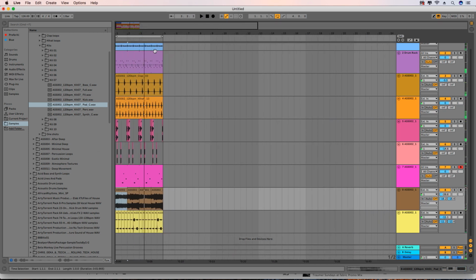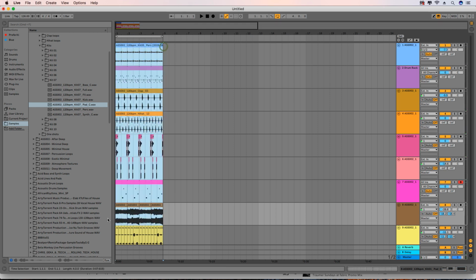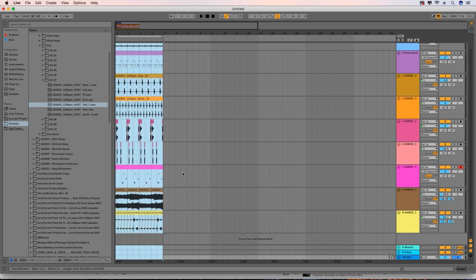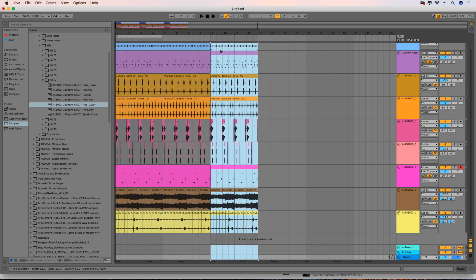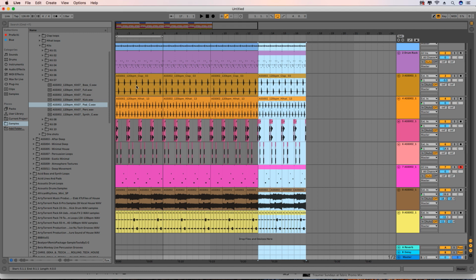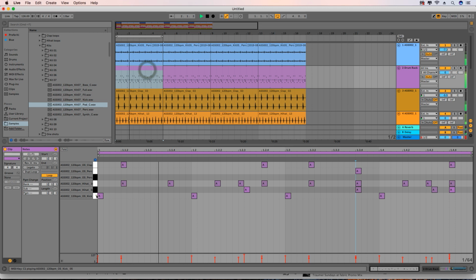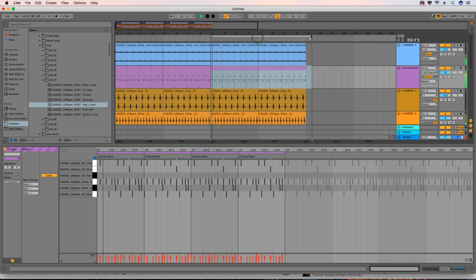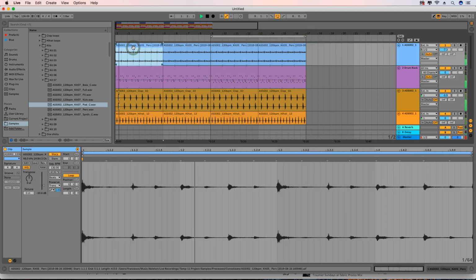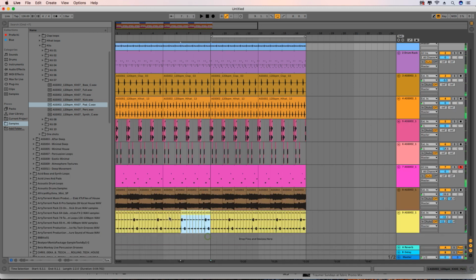Okay, so I think that pretty much we have the track. So we want to double it and create sort of a break, and then the part where the track starts. So we take out the kick. All right, move this here. Is here. Maybe we take out this part when the kick is not playing.